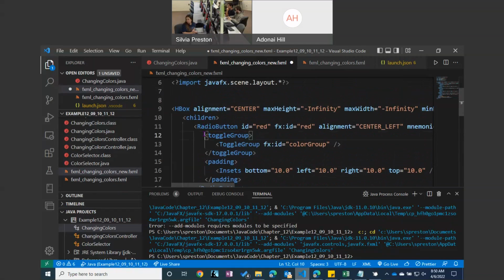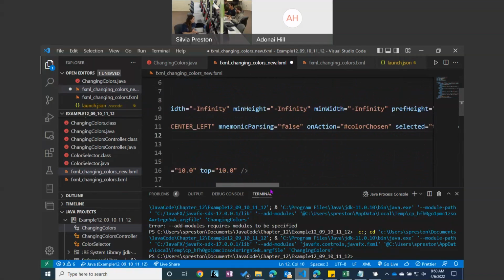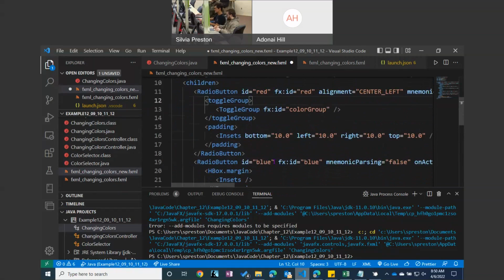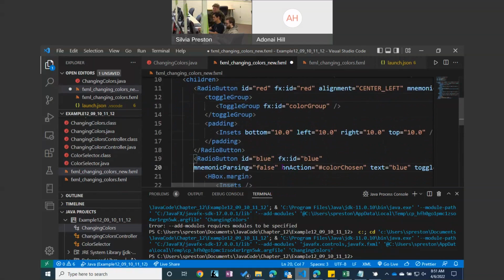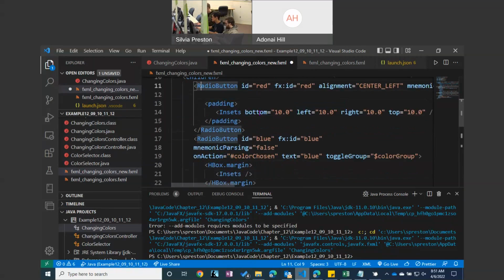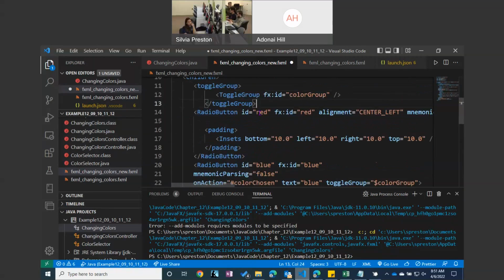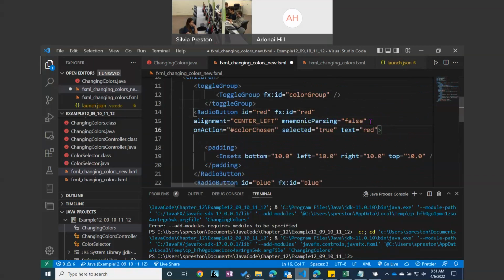Where am I putting the toggle group? I think I did not know what I was doing here. Hold on. Do you like that honesty? My honesty? Hey, remember, change it around. So, toggle group, color group. This color toggle group needs to be out of here. I'm going to cut that out of here and put it right here. I feel confident. Put it above red. Well, it needs to be outside the red button.